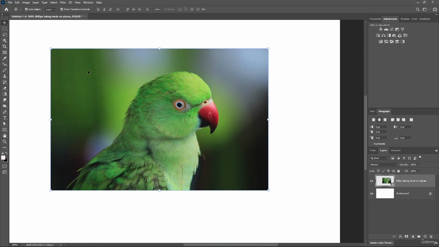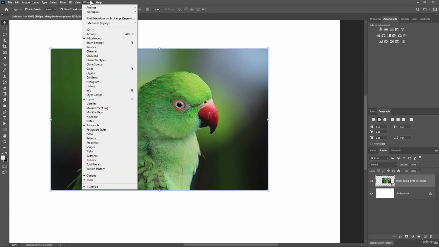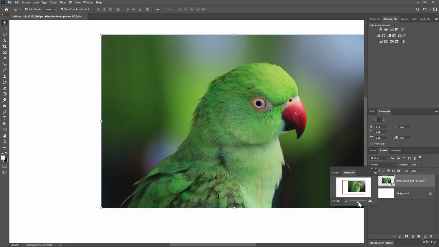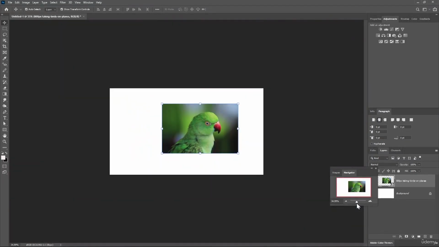The Navigator panel is another handy tool. You can find it under the Window menu. By clicking over here, you can navigate this way.